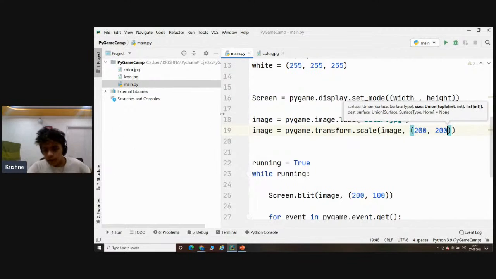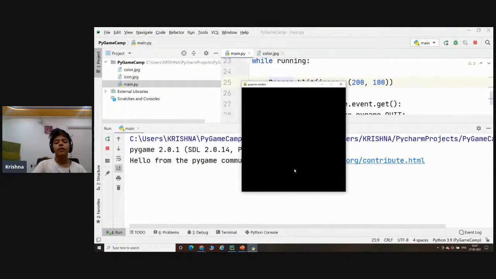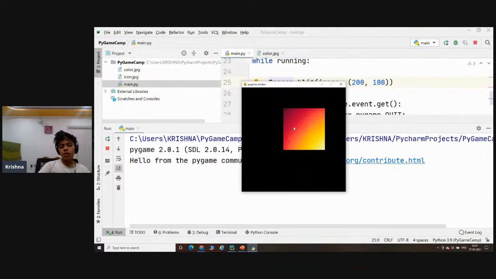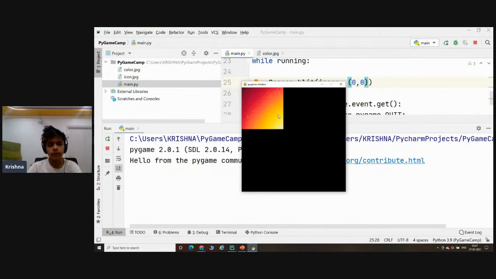Right now I've given it 200, 200, just like so, and then we can just run it to see the image get small and blitted at the point of 200, 100. Let's go ahead and change the values to 0,0 so that you can see the actual length.